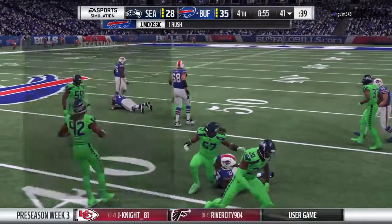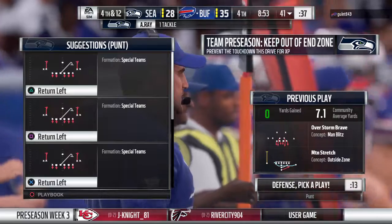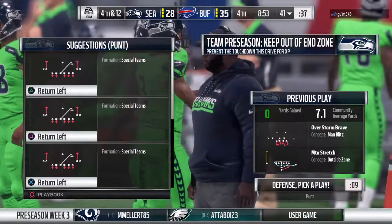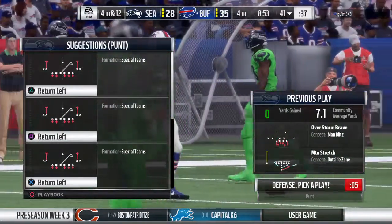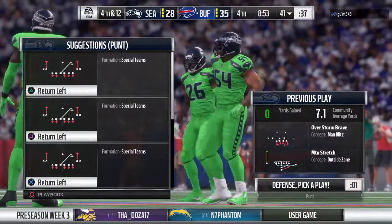No gain on the play there, and it'll bring up 4th down. One of the things I love about this game is there's a match of wits throughout the game. Who's going to get the advantage? Who's going to catch someone off guard? I feel like the offense thought they might catch the defense off balance with that play call, but unfortunately, that didn't work for them.